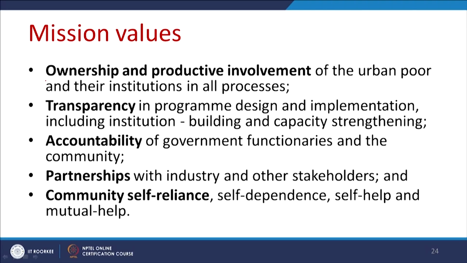Then some of the mission values are ownership and productive involvement of the urban poor, transparency, accountability, partnerships with industry and stakeholders, and community self-reliance. At the end of the mission, the objective is that the community and the individual will be self-dependent. They no longer have to depend on government schemes, grants and benefits. Through this value system, they will be self-reliant. That is the core value of this mission.